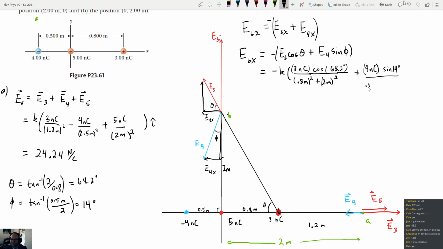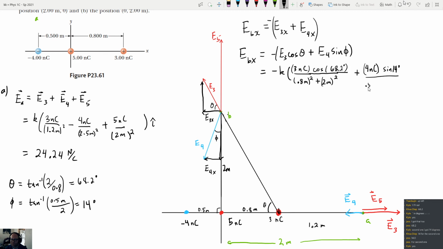And of course, what I'm doing basically is calling this distance r, right? And r squared, at least in the case of the 3 nanocoulomb charge, is equal to 2 squared plus 0.8 squared, whatever, meters. There shouldn't be a decimal at the front there. So hopefully you can figure it out. That's why there's no square roots or anything, because it's squared in the denominator. So that gives us that whole phrase right there.